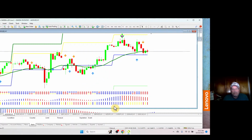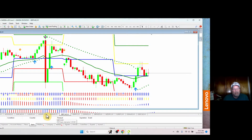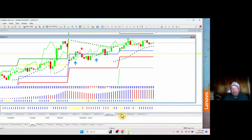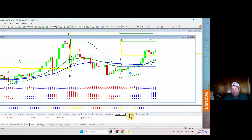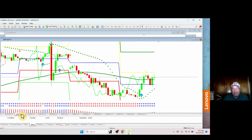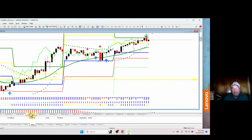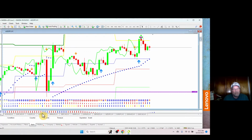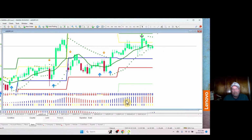So we got lit. Okay, the market is now open, so we should see some movements. Pound CAD, pound yen. None of those are moving yet. New Zealand yen still sideways. Euro yen. Euro Aussie's making a push up. It sure looks like it's heading up to there, don't it? And a Euro CAD. Nothing to do on the CAD yen for an hour and a half or so, at least. And a pound dollar kind of going sideways.